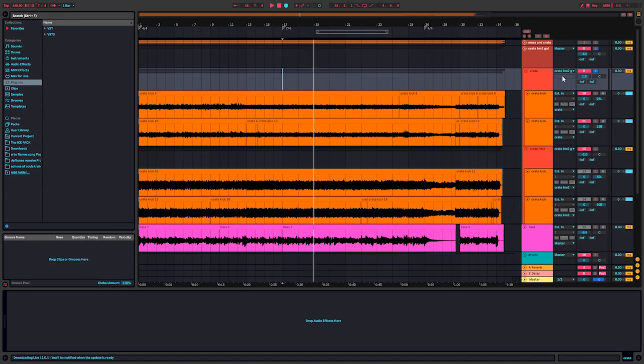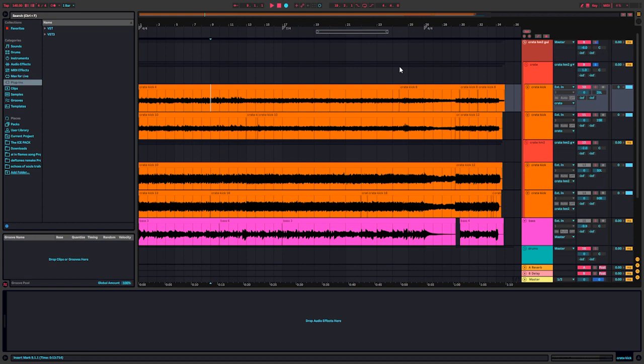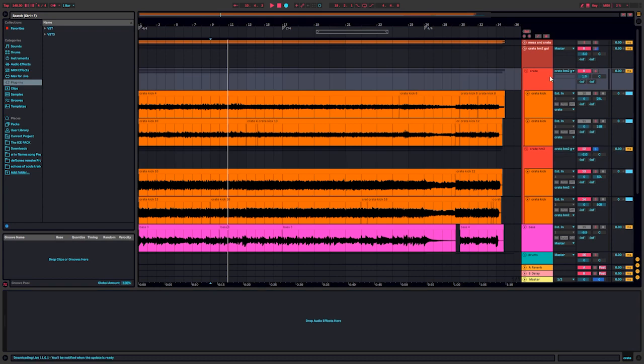And I mixed them a little bit louder than the HM2 pair because I wanted the articulation of the notes present in the non-HM2 pair to still be audible because, you know, the HM2 is just dynamically flat. It's kind of hard to tell at some points what the palm mutes are and what the open strums are. So I brought the non-HM2 pair up a little bit to bring some of that articulation back.